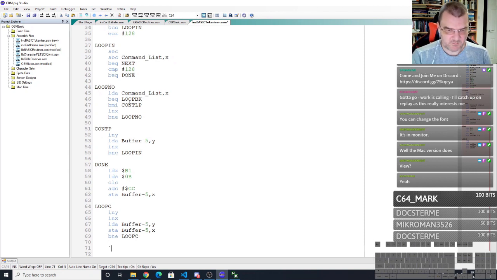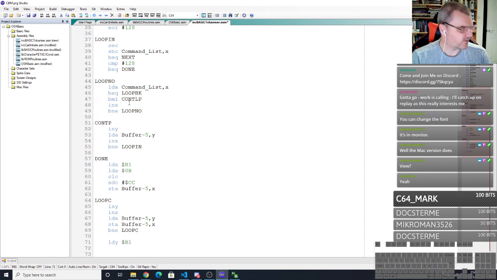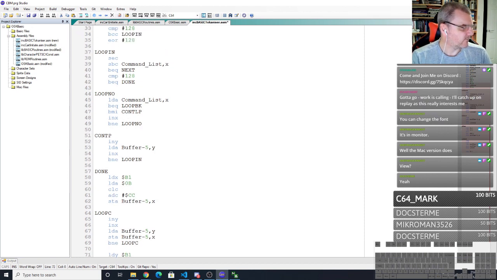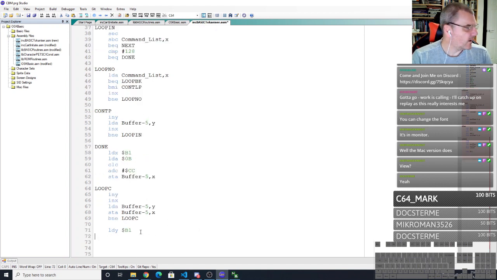Then we re-establish Y with what we've got stored away. This is the loop breaker.